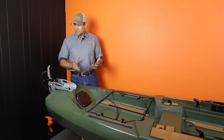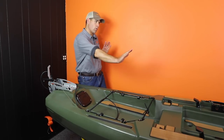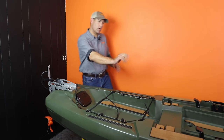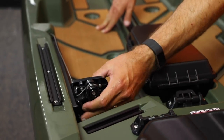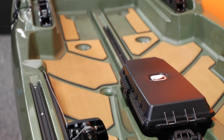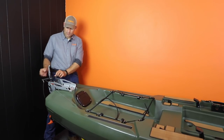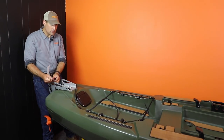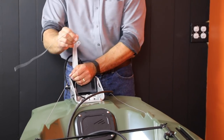So in order to set the lengths of the Spectra, what I like to do is to go all the way to one extreme of steering. So pick a side, and push that foot peg all the way forward. Done that up here, and we go all the way till it gets to the end, and then we bring it back a hair, because you just don't want a hard stop on that. And I've got the steering triangle swung all the way in this direction, and with that steering all the way forward, this steering triangle swung all the way this way.